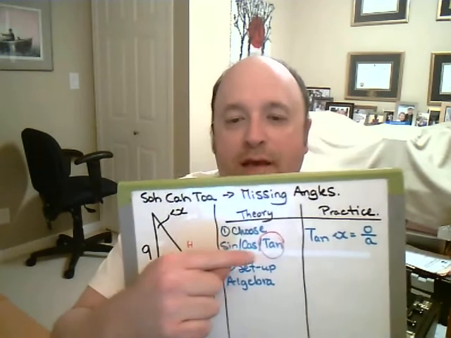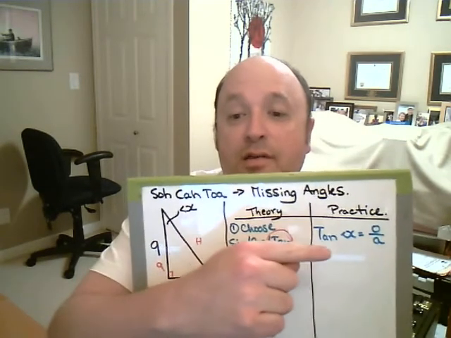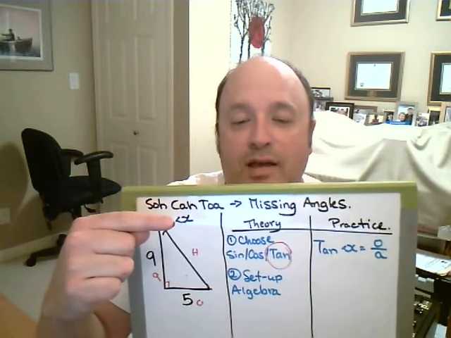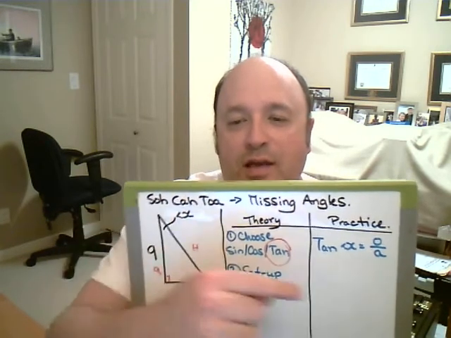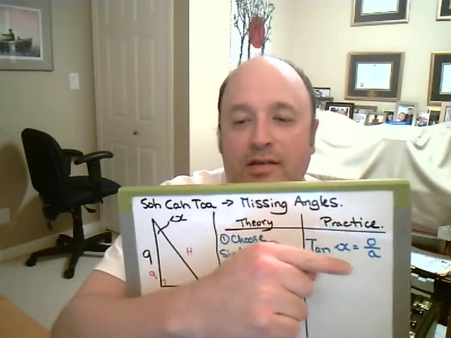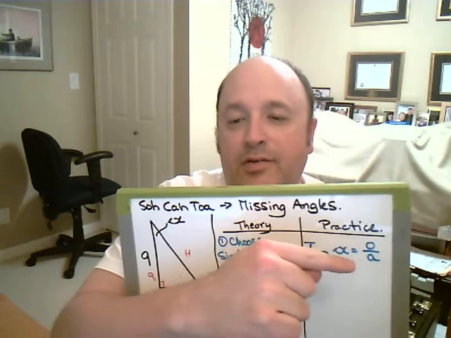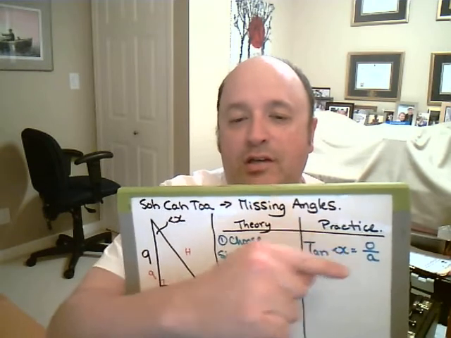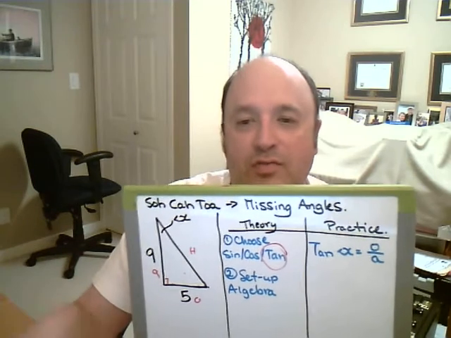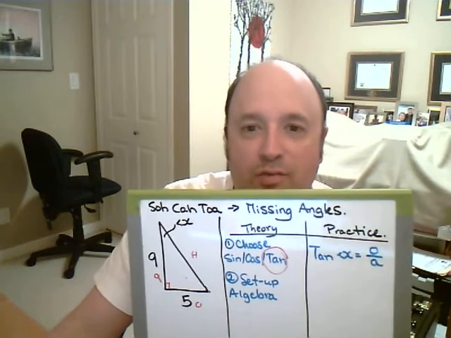So I know we're using tangent, right? And so I say the tangent of the angle, because you can only take tangents of angles or sines of angles. So tangent of some angle, that's what we want to find out, angle x. That's a little angle sign, by the way. Okay, so equals the opposite over adjacent. And I just fill in what I know, right? I have the opposite of 5 and the adjacent of 9. So I just fill in that fraction, and then I have to work to solve that.